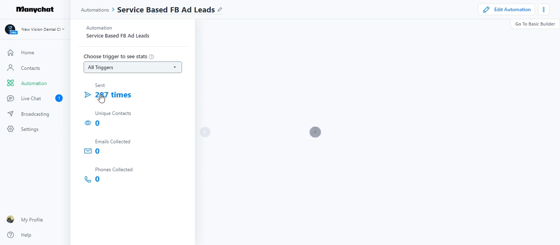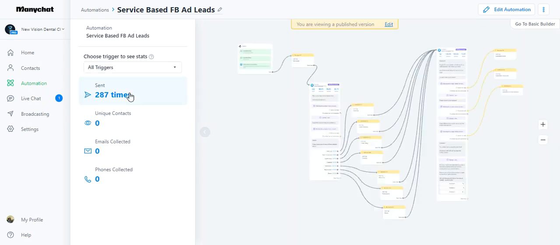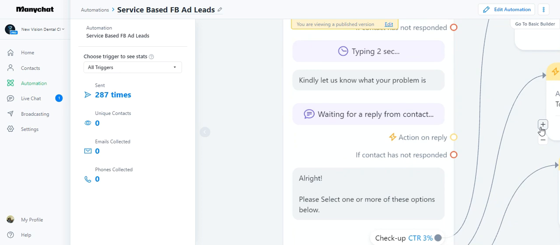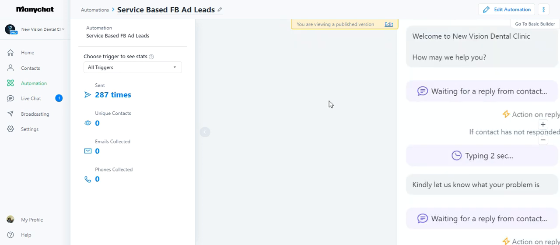and then you can see it tracks. This is a CRM, as I told you earlier. This is a CRM, so it tracks everything, right? So this is the number of people who have entered our system, and you can see the system here, the automation here. So we have the automation. When people click, they go here, they come here, they come here, and then it tags them into different systems, and then it ends here. So you can see it. Let me actually zoom in for you.